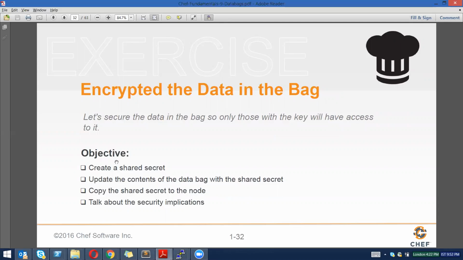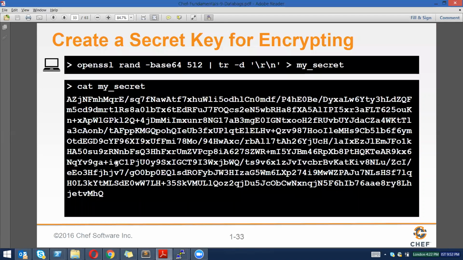You encrypt the data, whichever you want to encrypt, and then you pass on the key to the specific machines, and whichever machine has that key, only those will be able to decrypt that data, right? So this is again a typical Linux command for OpenSSL, which is to create a secret key for encrypting.